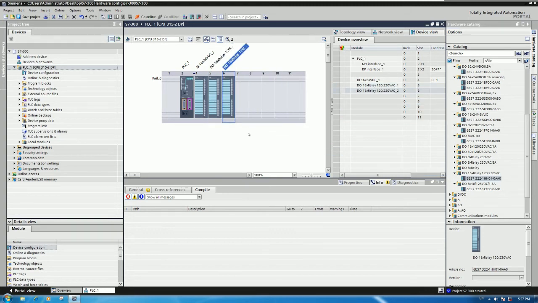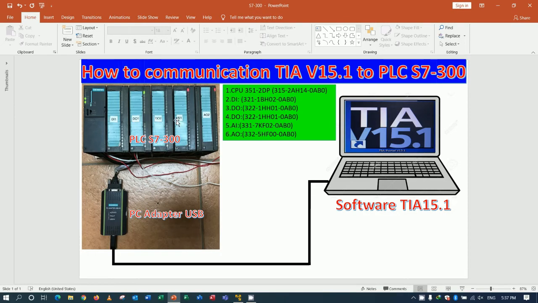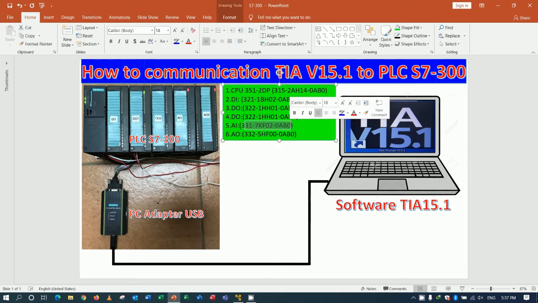It has 2 cards. And slot number 7 is for AI, analog input. Here is the part number, 311-7KF02.